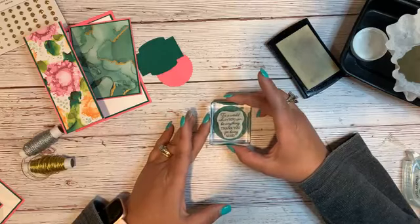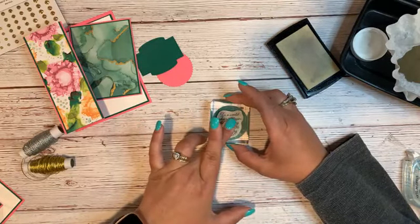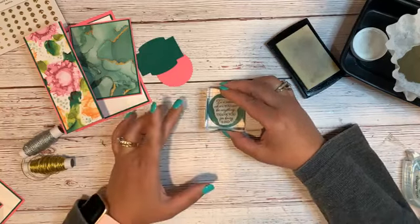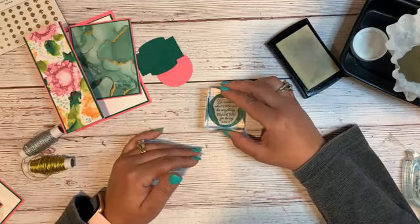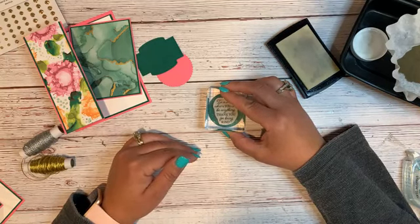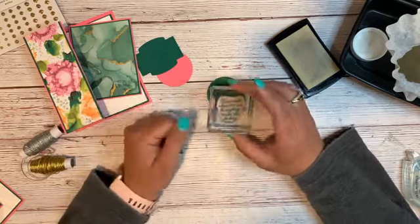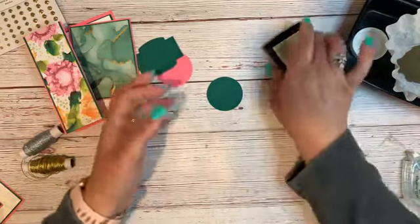All right, so just a nice light tap there. And then I'm gonna let this soak in. I'm not pushing real hard because I don't want to end up with too much Versamark, because then my powder is gonna be all over the place. And I want to have a nice crisp image. So do you see that? I'm just letting that soak in. Now that's a little dramatic. You wouldn't need to leave it that long, but you know, I was jibber jabbering.